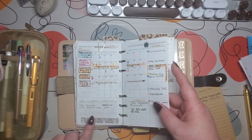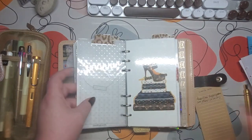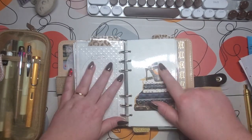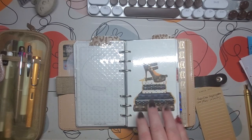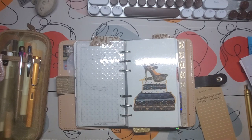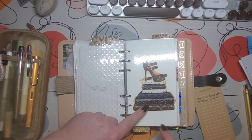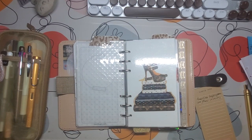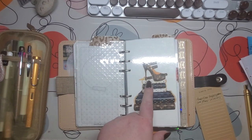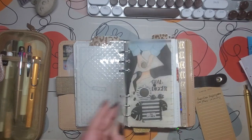I'm going to put some washi, just for fun - I don't have any holiday washi anymore. I went ahead and put some of my favorite Louis Vuitton inspired dashboards up. My cats are trying to get my attention in the worst ways possible. I love this one because it has all the planners and shoes. I love shoes and heels, but I can't really wear them long term anymore because of my ankles. My favorite things are heels, pens, and planners.